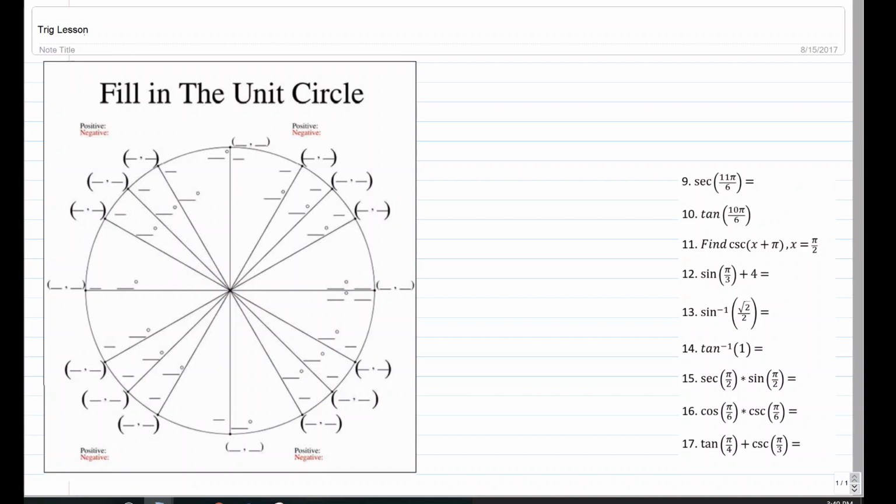The unit circle starts at 0 or at 360. Usually people have an easy time with the degrees, but the radians are a little bit of a harder part. So 0 to 2 pi. And then as we go up and around, we get pi over 6 for radians and 30 degrees. If you're having a hard time filling in any of the radian ones, always just remember that 180 degrees is pi. So 30 degrees is 1/6 of 180, so it's pi over 6.